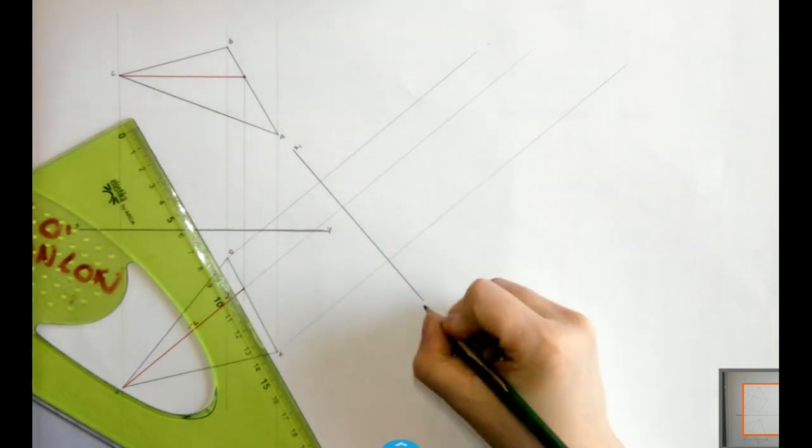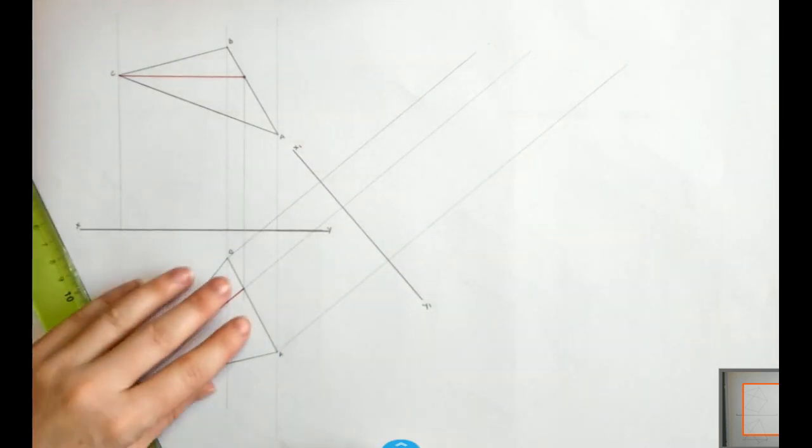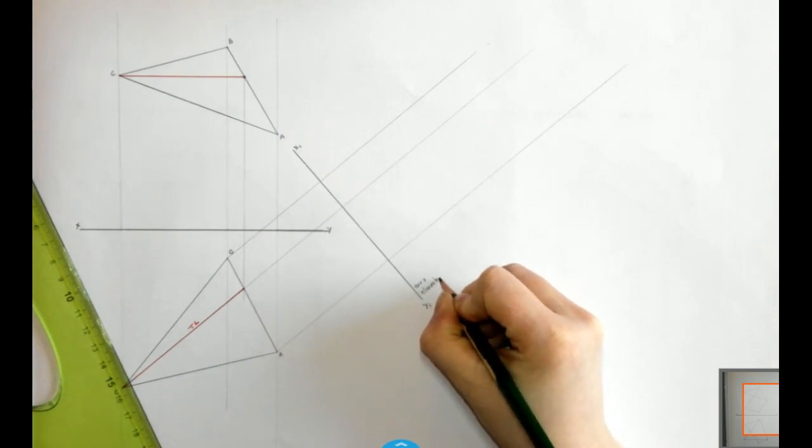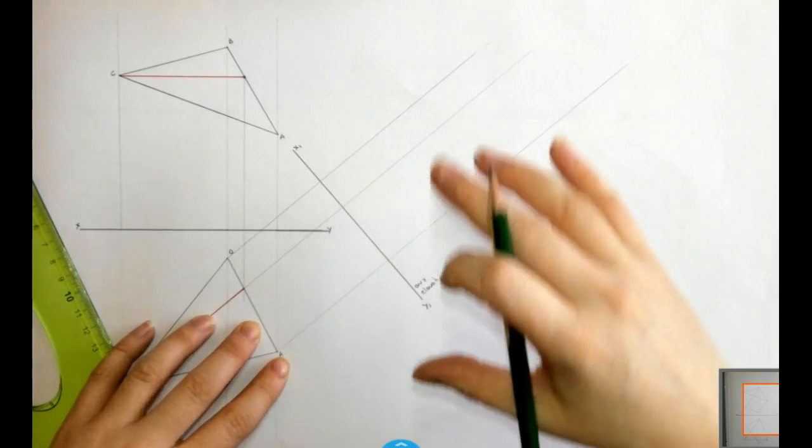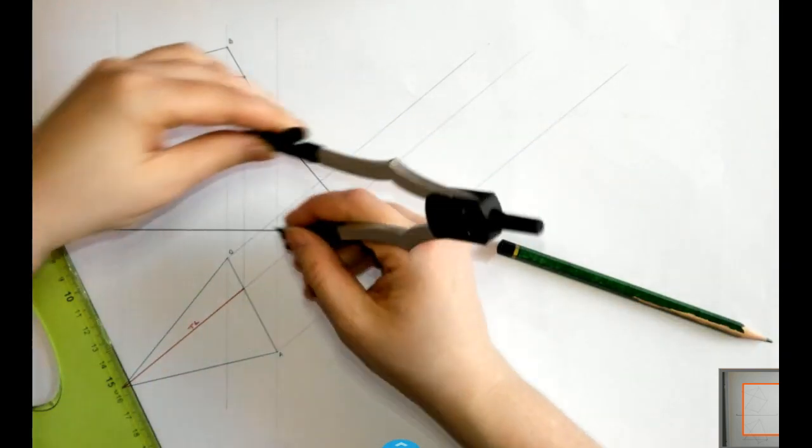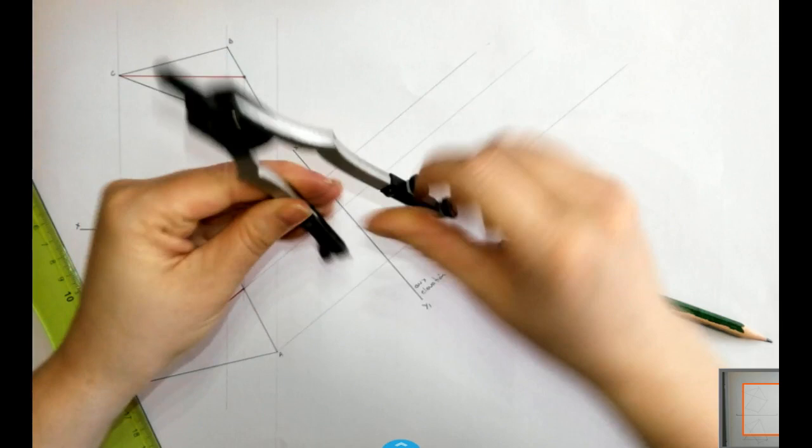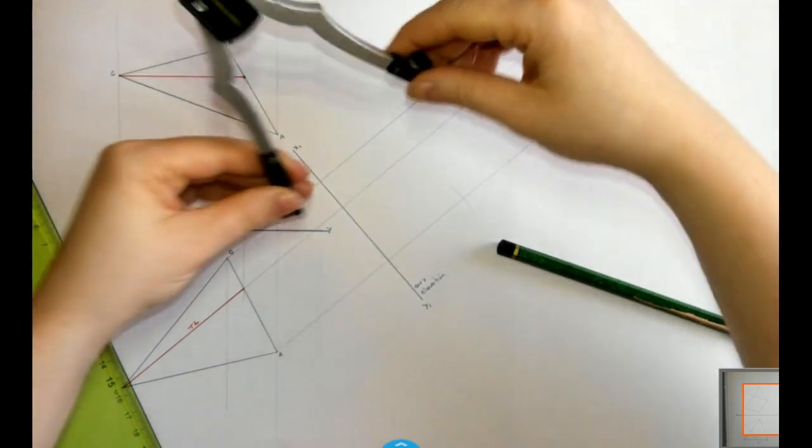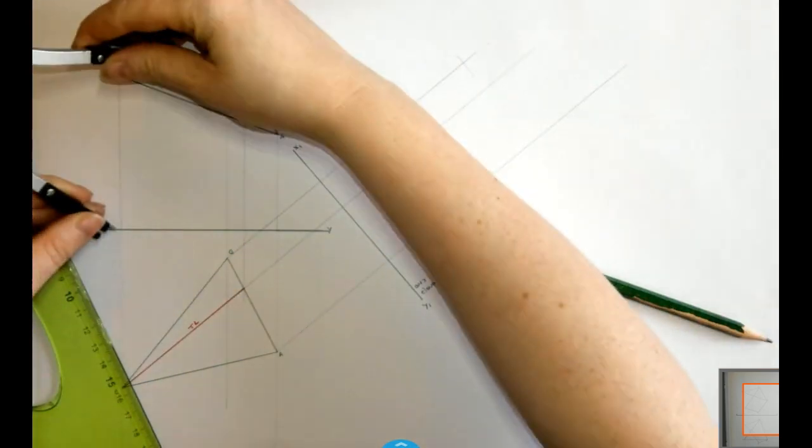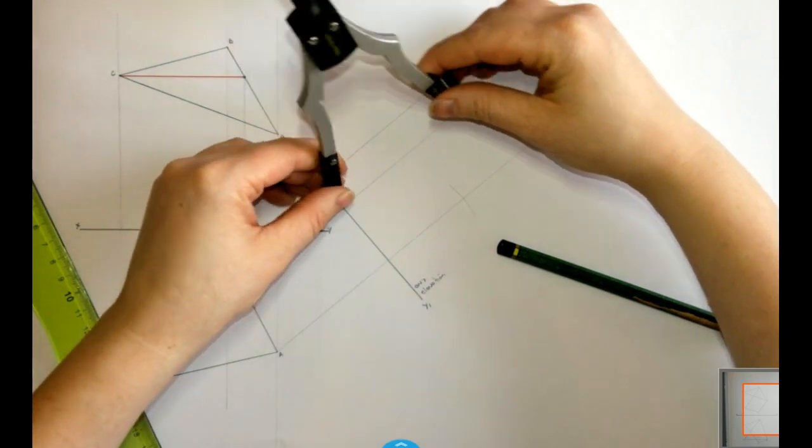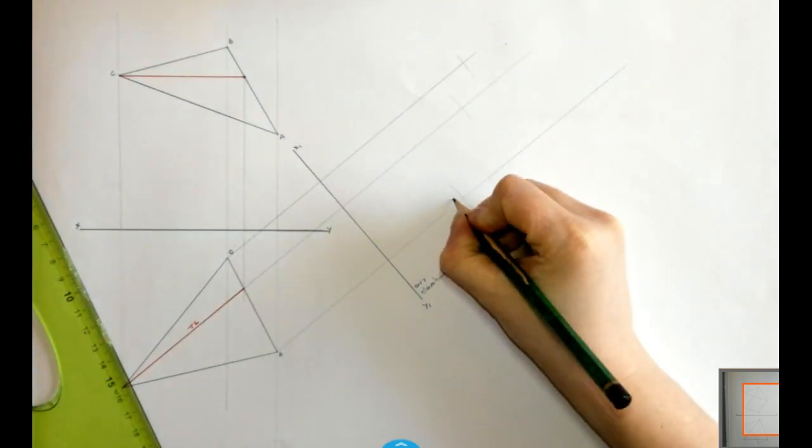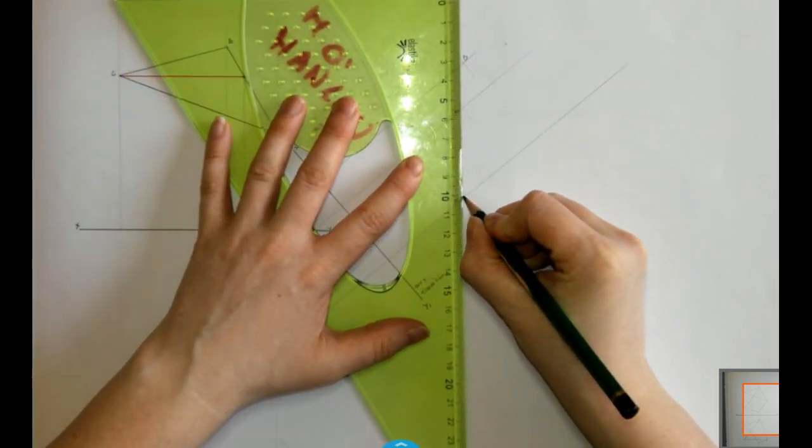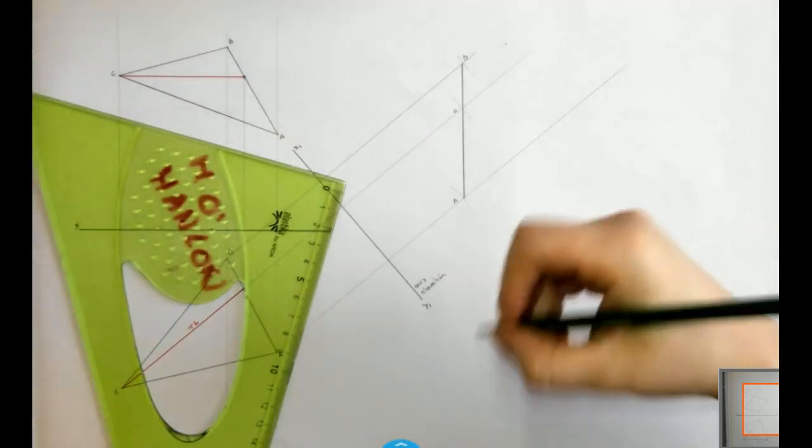Now this is my X1, Y1, because this view here is a plan. This has to be an auxiliary elevation, and as it's an auxiliary elevation, I'm going to take my heights from my original elevation. Now when I join my three points together they all line up perfectly and that gives us an edge view.